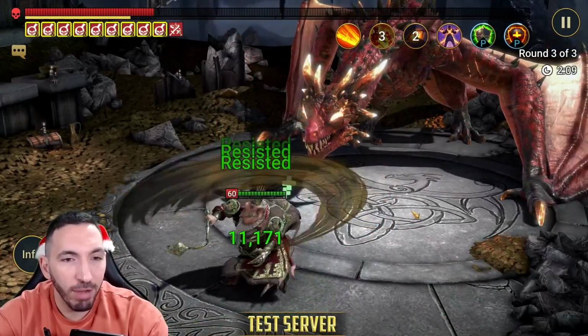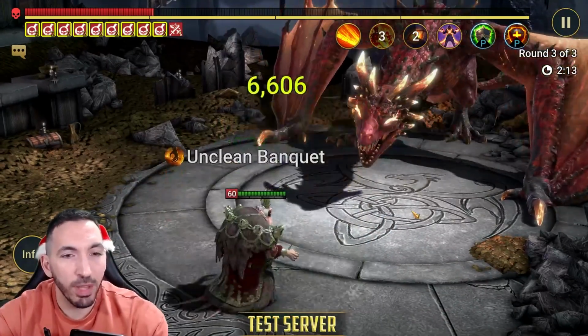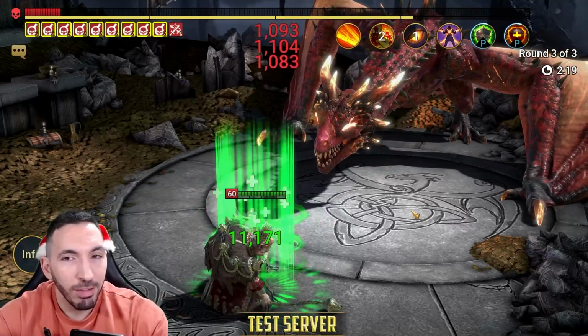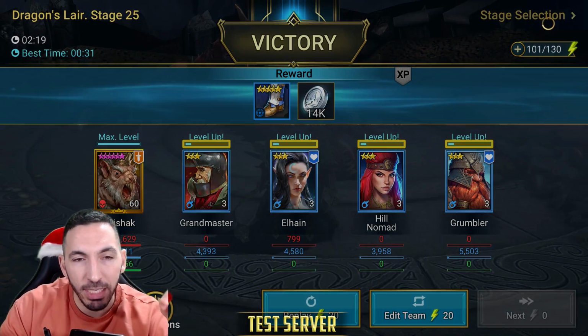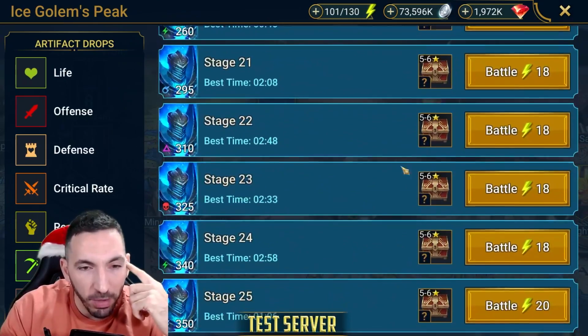Might not even need to have all this speed, because he rotates through, and this is all useless because he's maxed out and he extends the duration. And we might have been able to go with even less stats than this. So 2 minutes 19. Let's check on the Ice Golem with this one.